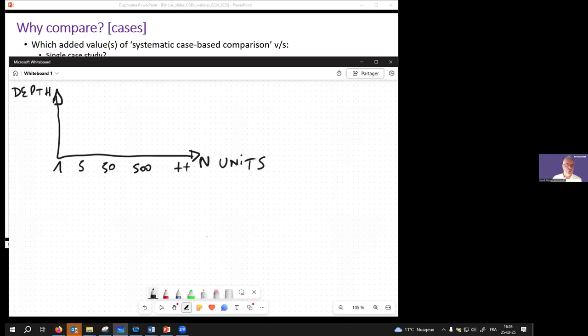Charles Ragin, my fellow friend and colleague, would say, how much intimacy do you have with each one of the cases, potentially? And there is something like a law that I would say, in real life, what happens is this. The more units you encompass in your research, the less depth you know, the less you know about each one of the units.